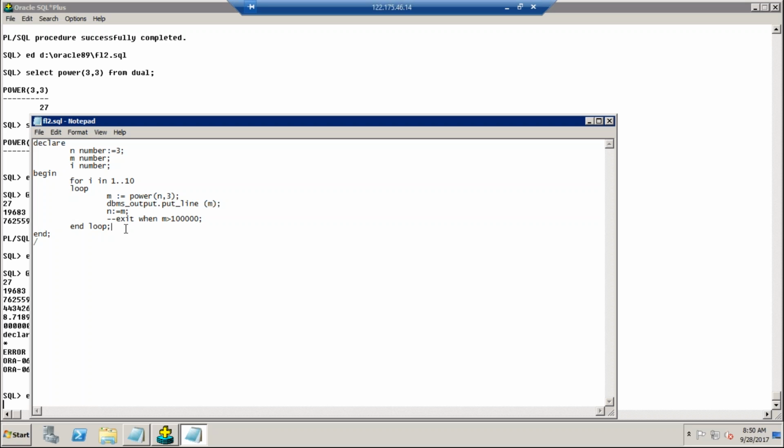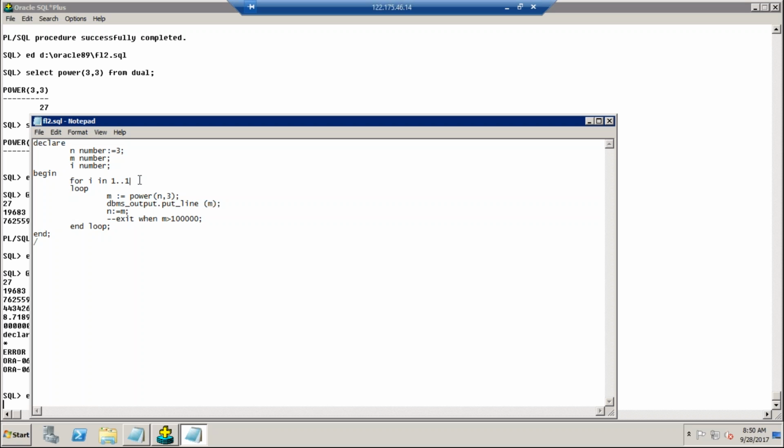In that place, if it is infinity. No, that we cannot. We have to give the stop value here. Some limit should be there, 1 to 10, 1 to 100. Some number should be there.